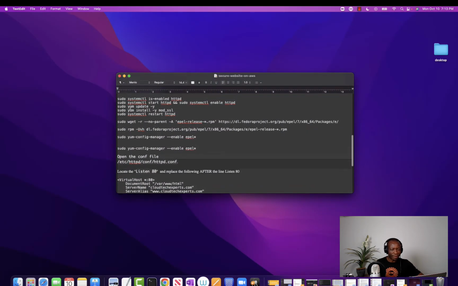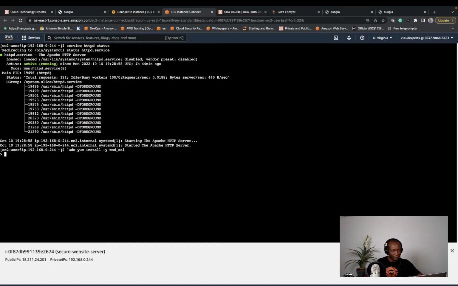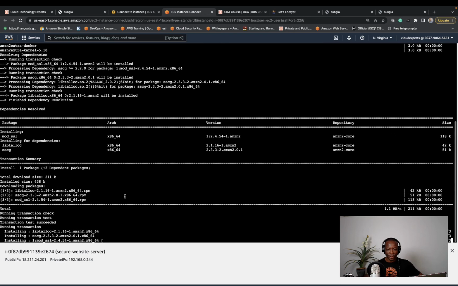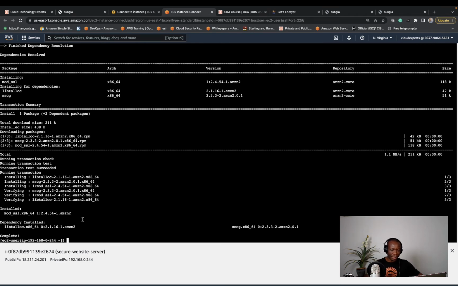First of all, we're going to install mod_ssl. Let's start from here. This mod SSL module is what Apache needs to talk to the SSL certificate.